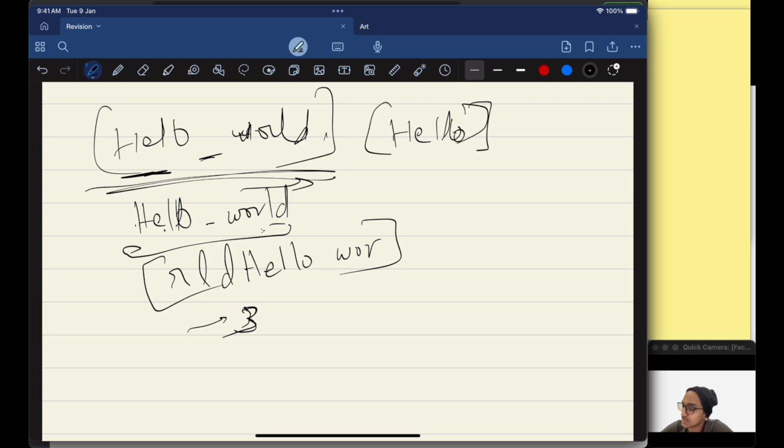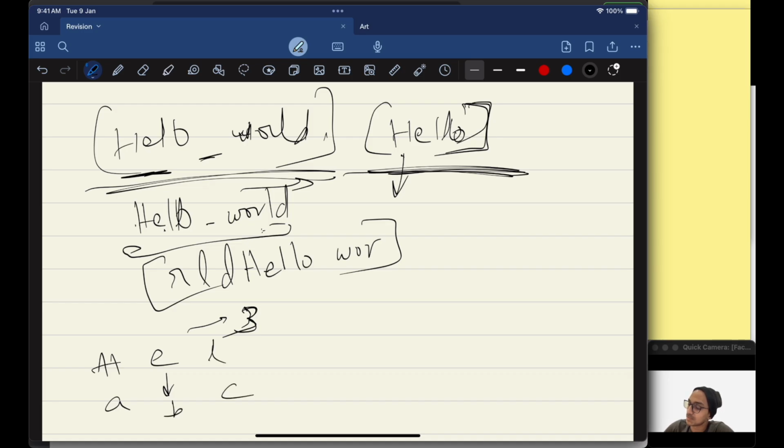So let's say you're sending the secret message called hello to your friend, and you don't want anybody to read this. What you do is you substitute each of these characters with a different character. So say you have a mapping. H is mapped to A, E is mapped to B, L is mapped to C, and O is mapped to D. So this is your mapping.